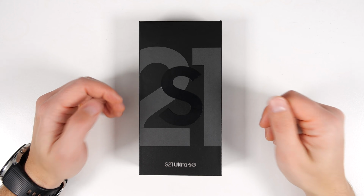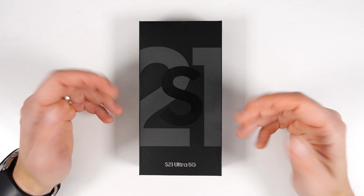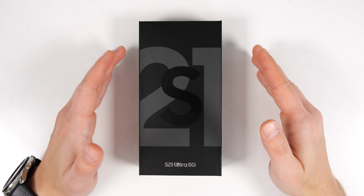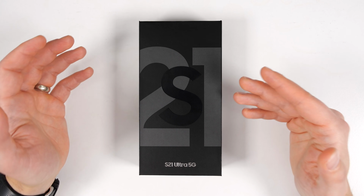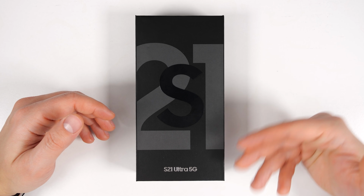We're going to start with an unboxing, then I'm going to give you guys a quick size comparison to a few other similarly sized flagships. Then after that, I'm going to show you guys the fastest way to transfer all of your data from your old phone to your Galaxy S21 Ultra. And this works for previous Samsung devices, as well as Apple devices or any other Android device. And this method also works if you already set your phone up.